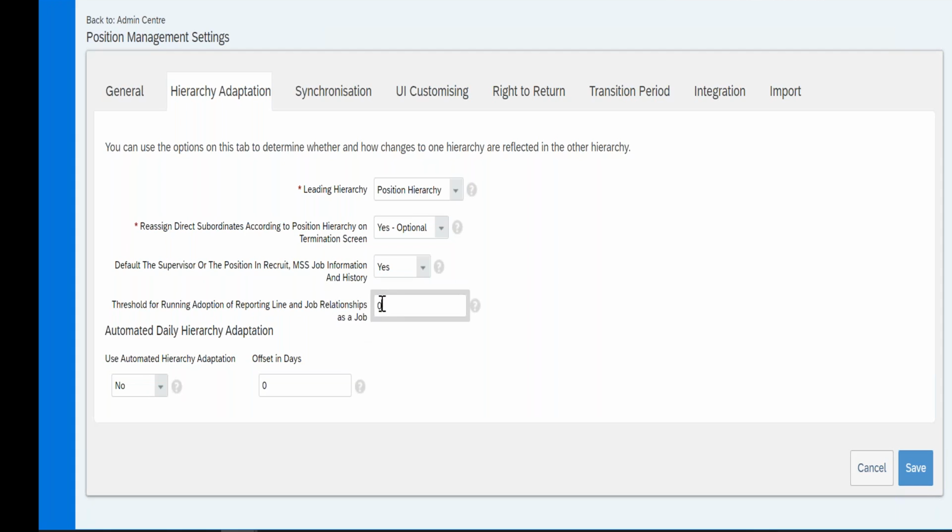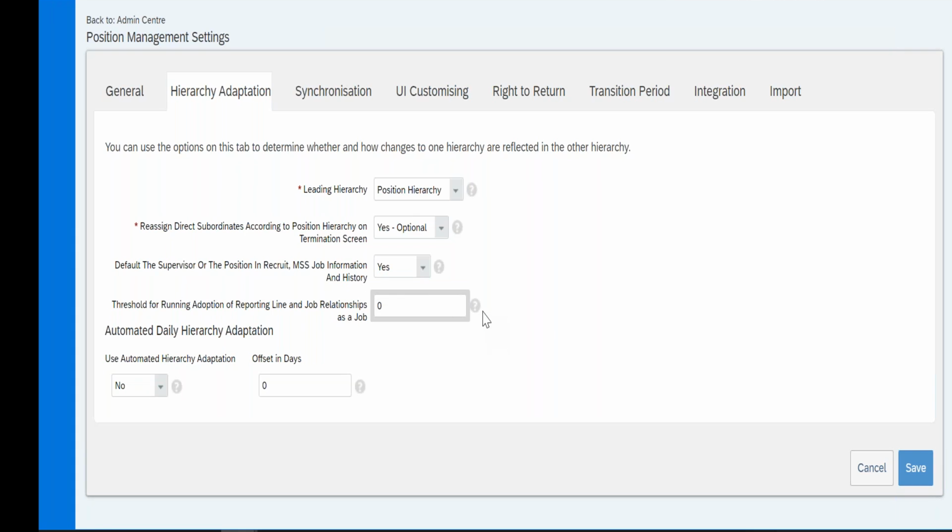If you say one, there should be at least one change in the system for your reporting data, then only it will trigger this adoption. If I say zero, it means even if there isn't any change in this part and you're changing everything else in the position, the data will automatically update.